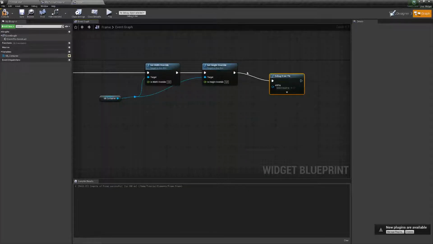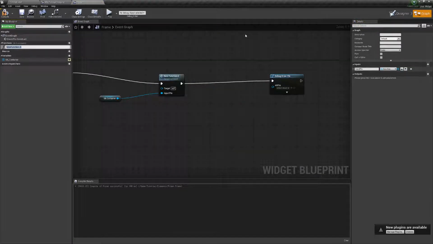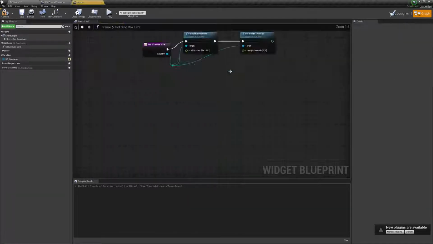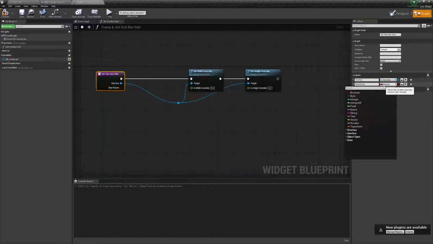We're gonna quickly create a function out of this. And call it set sizebox size. And as input, we're gonna use a vector 2D instead of two floats.